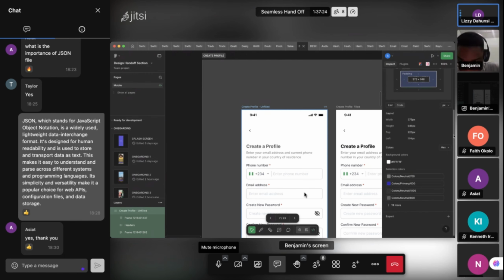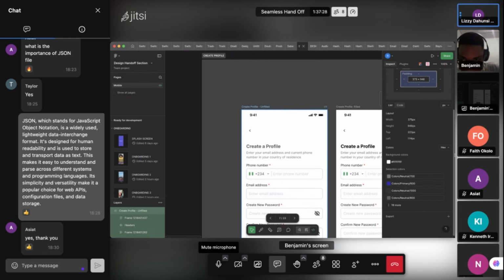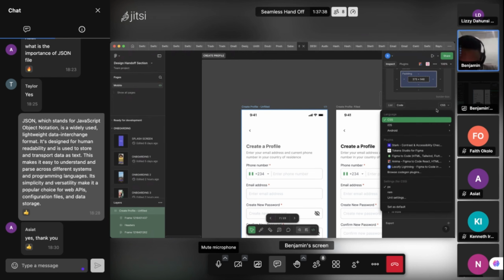Yeah. We can switch the code part. Yes. You can also switch between CSS and other languages that they want to see. Can you show that? Yes, exactly. We have CSS now. Okay, I'm using iOS here. Figma change this. I'm only seeing CSS.